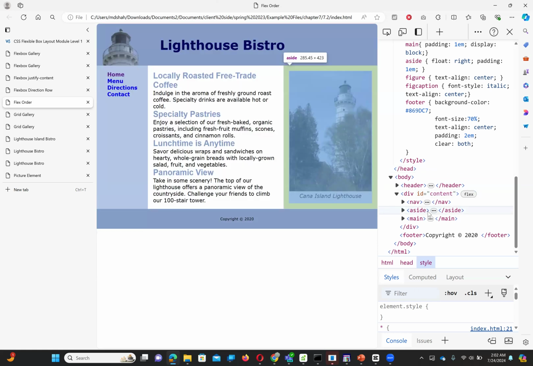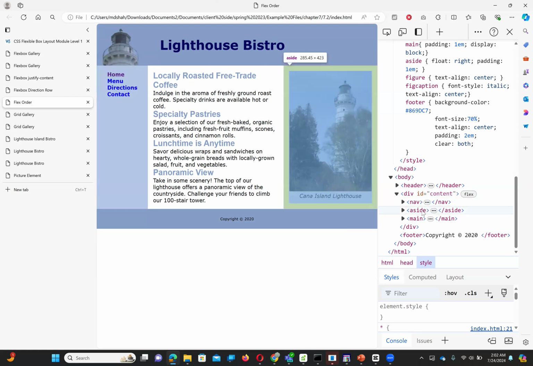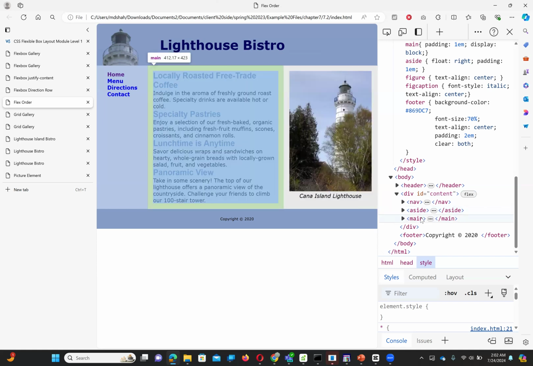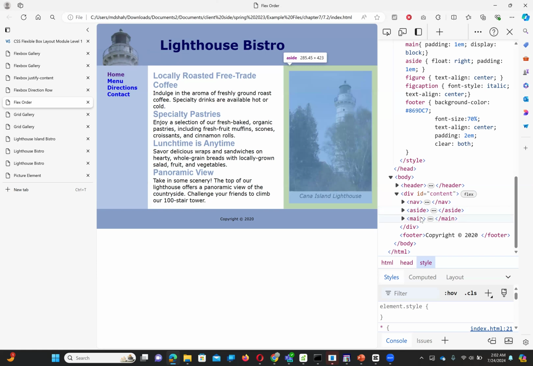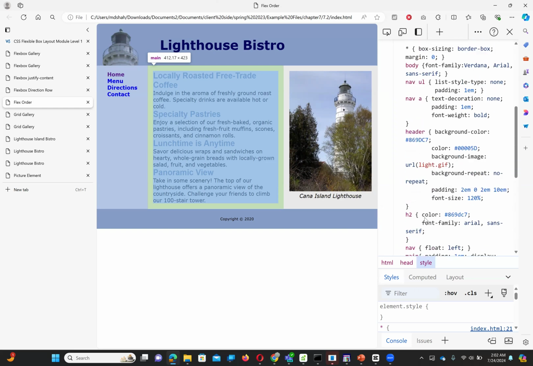They should have been displayed in order, right? But why is this one first, that is fine. But why is this third instead of second, and why is main second, instead of being third, although it's coded third? Let's take a look at this one.